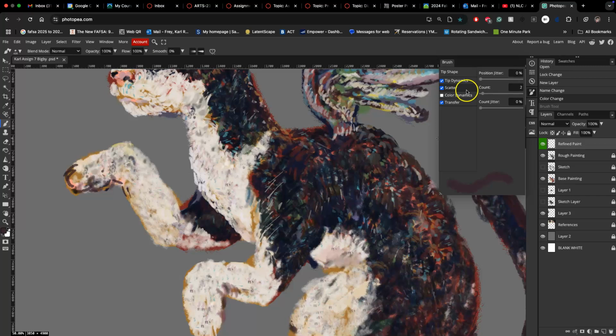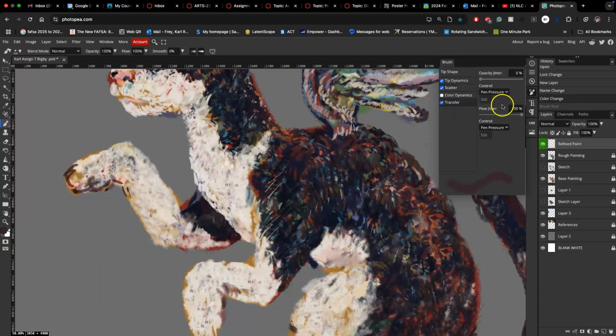And then this does an interesting thing with its scatter dynamics. It's just so it's a little bit thicker and thinner at different times, which is nice. And it's just playing with the scatter of the count, not of the position. If you scatter the position, it becomes more like an airbrush. But if you scatter the count, it will just lag on you a little bit or sputter as a brush, which can be nice for blending.